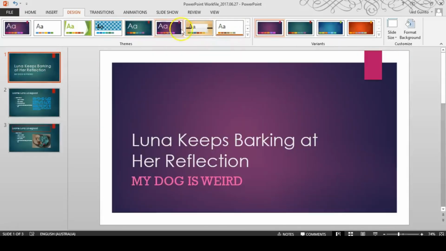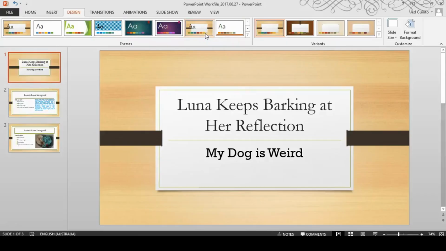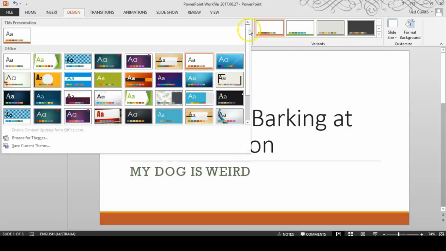And there's just so many you can choose from, and so many more you can download. And you know what's crazy? You can actually make them yourself. You can make them yourself, and you can keep reusing them. I mean, look how awesome these are. Okay, so those are design themes.